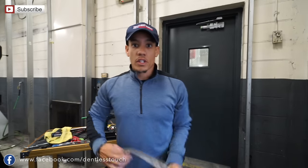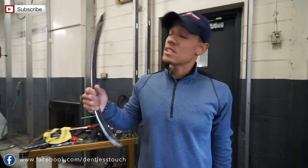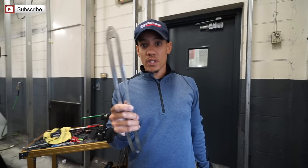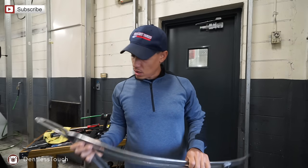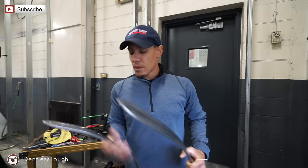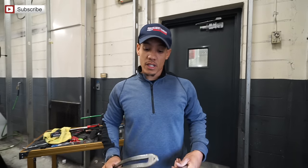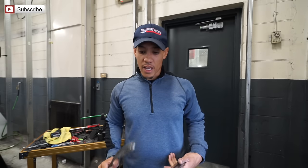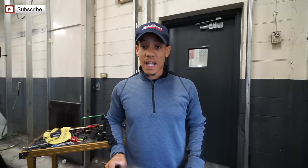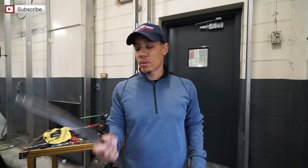All right, just so that you guys know, hopefully you can hear me, the exhaust fan is coming through this building right here. I only have the dent dial 22 heavy, and then the long, I think it's a 34 long. Yeah, about 34 long. I'm going to try the heavy. The light actually does have a lot of power. Matter of fact, I might just try the long, see what happens. I mean, the light, and see if I have enough power, and then we'll switch back to the long.